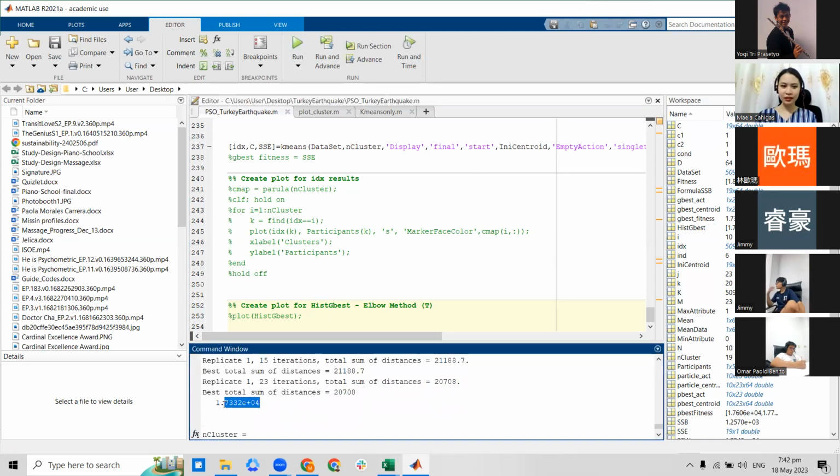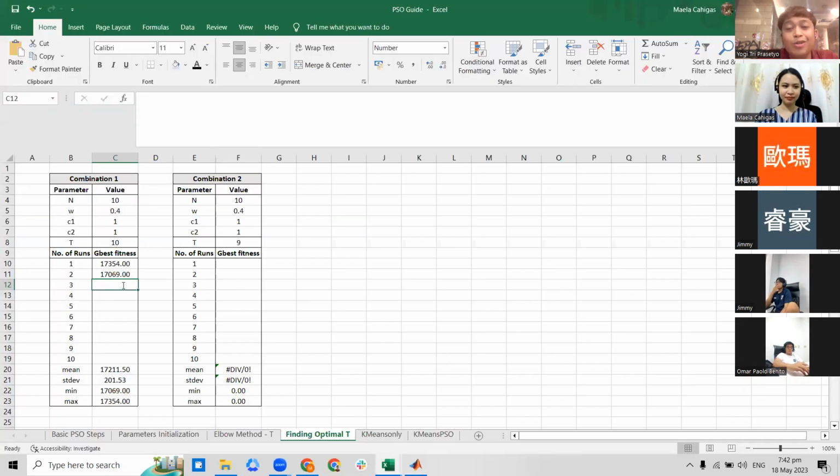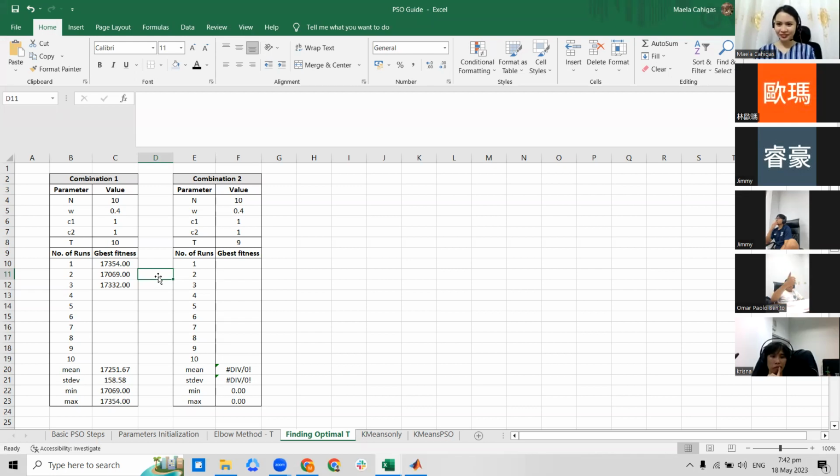Then copy this one. Guys, this is actually for testing the consistency, because we don't know, sometimes we are just lucky. Sometimes we are so lucky we find one dot, and we don't know whether that's actually a good one or not. But now we would like to test the consistency. That's why we would like to check the mean, standard deviation, mean, and max. That's the right logic. You got it, three of you? Yeah, okay, good.